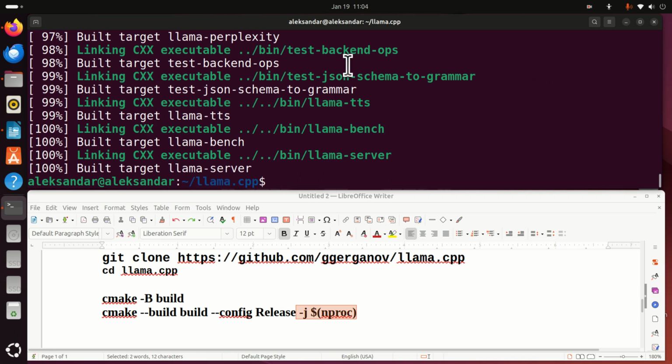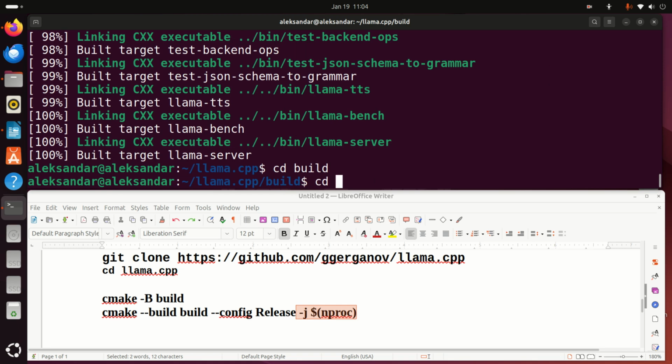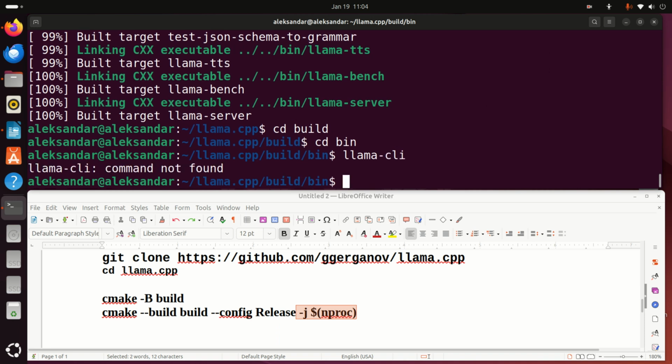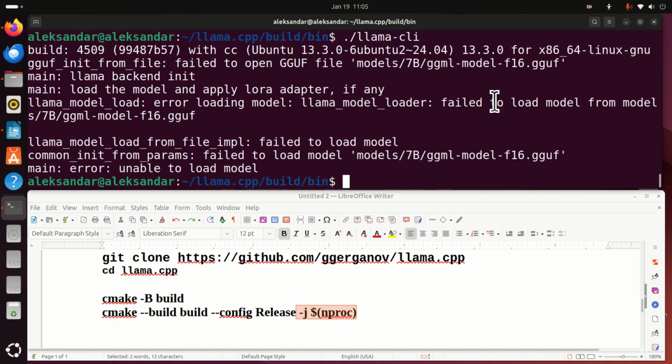Next, let's go to the terminal and try to navigate to this folder. We need to go to build, then to binaries, and over here we need to try to execute llama-CLI. And here I made an error, since I need to execute commands like this in Linux Ubuntu. And here it is. You can see over here that we can execute the command, however, we didn't specify any model. The next step is to download the model.